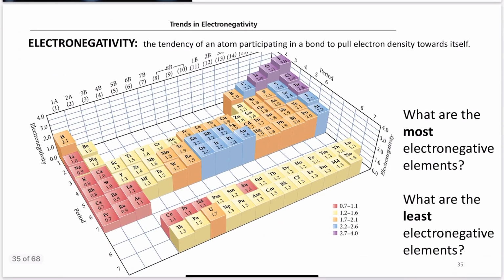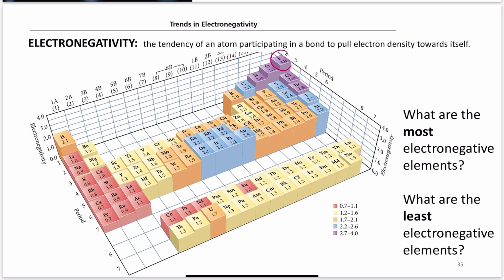So here's a nice chart of electronegativity. It's called the Pauling scale. Pauling went through and actually determined the electronegativity values of all the elements. And we can actually look at this and start to predict the type of bonds we're going to have based on their electronegativity. Sometimes you'll be given these numbers, sometimes you will not. You still need to understand the trends even if you do not have these numbers.